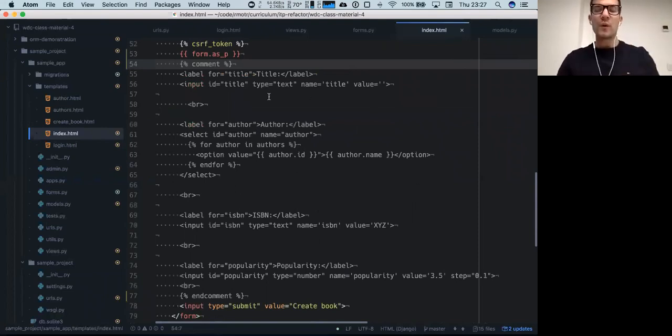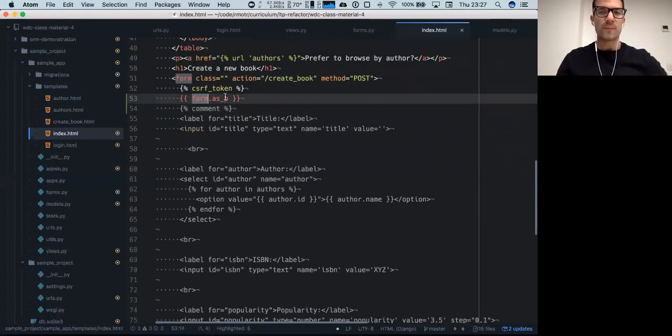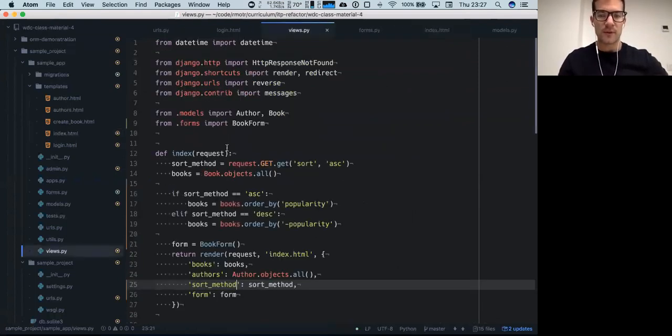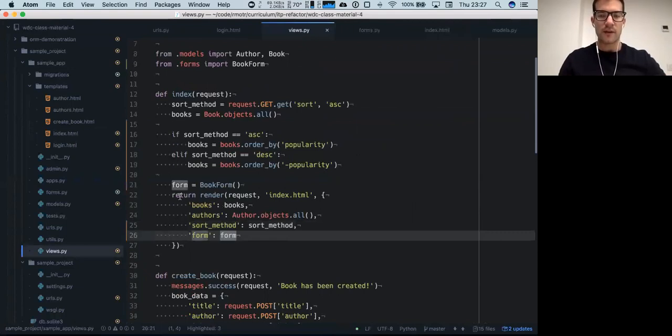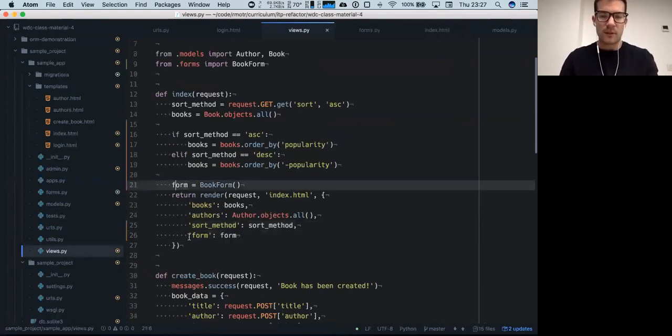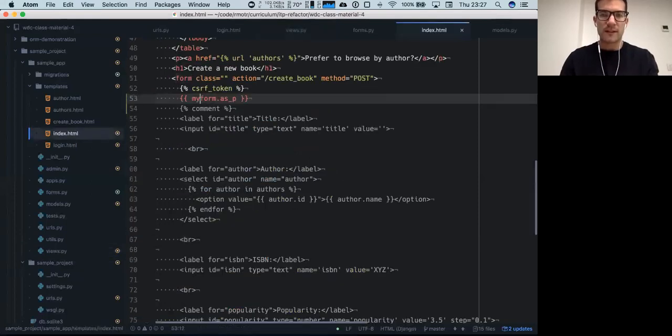So how will we define these forms? Well, this form thing is coming from somewhere, right? It's actually a Django variable, and I am responsible for passing it right here. I will change the name to my form, so it's a little more explicit that it's no magic.